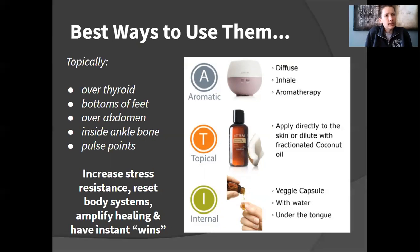You would also want to consider diluting with a carrier oil. I love doTERRA's fractionated coconut oil. Stays in liquid form, so it's very easy to use. But when you are combining coconut oil with an essential oil, it is helping it to not flash off the skin, but just sink deeper into the skin, which is what you're wanting. It's also going to help that oil's effects last a little bit longer because it's absorbing a little bit slower, if that makes sense. You can also still take some of these oils internally, but really, when you're talking about hormonal support, aromatic and topical is the best way to go about that.